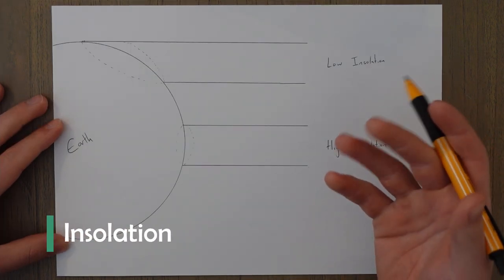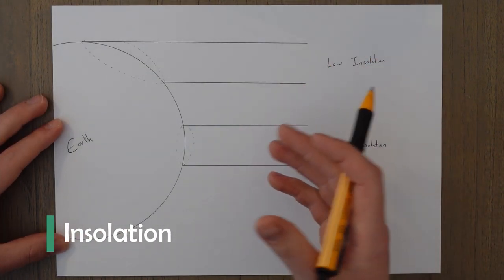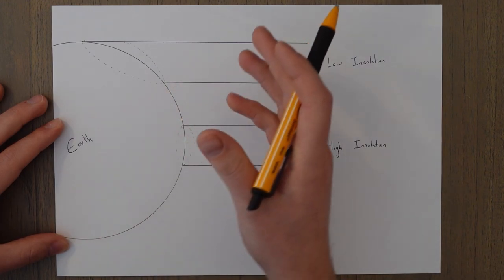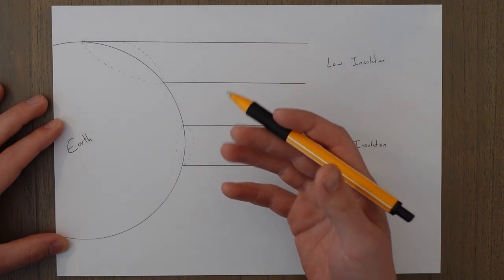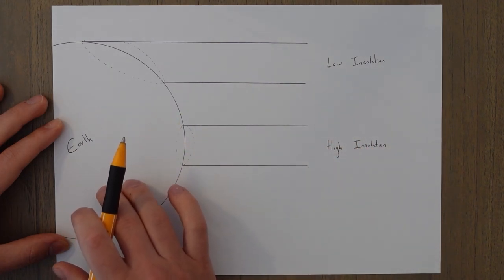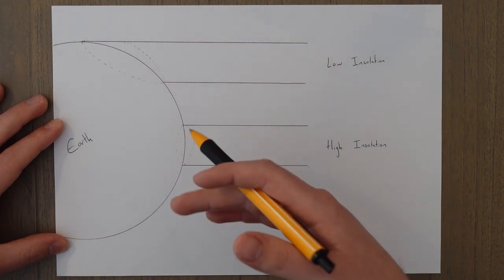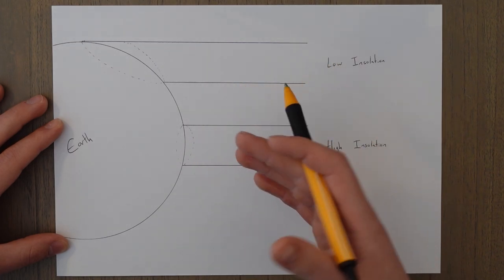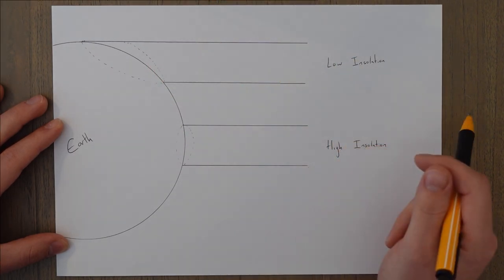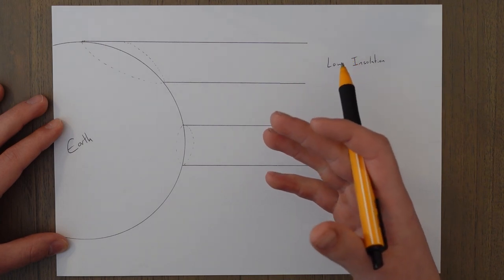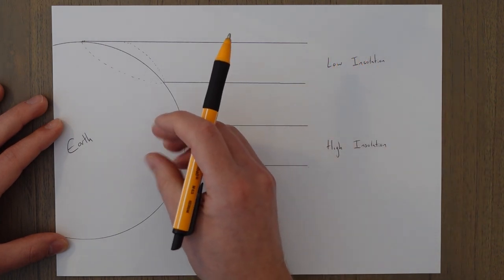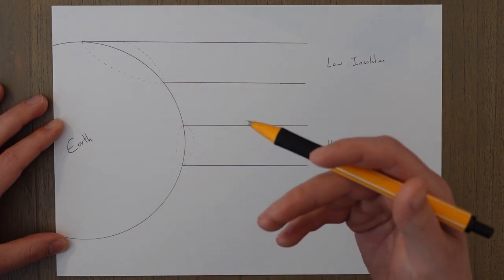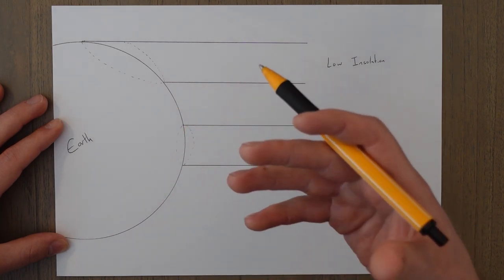The sun heats up the earth's surface and then the heat from the surface of the earth is used to heat up the atmosphere. As we increase in altitude and get further from the surface the temperature falls until reaching the tropopause. In the troposphere temperature falls with altitude. At this point the ozone kicks in, in the upper atmosphere and absorbs some of the heat from the sun and then heats up the surrounding air. That's what is happening in the stratosphere.